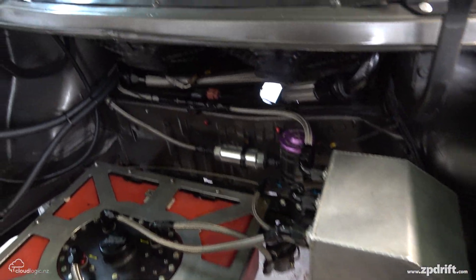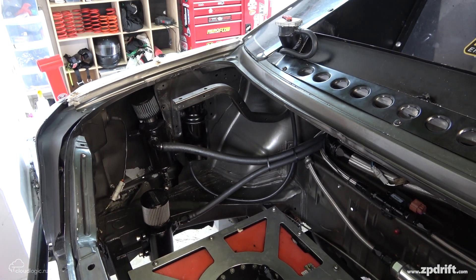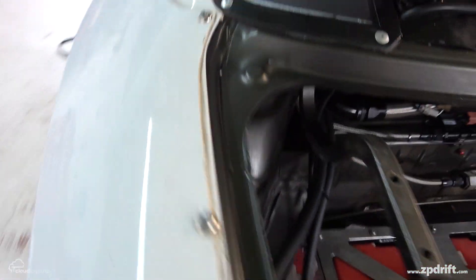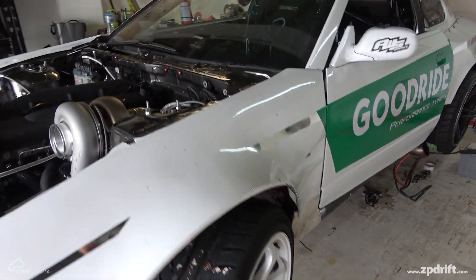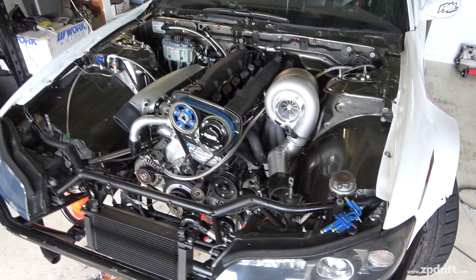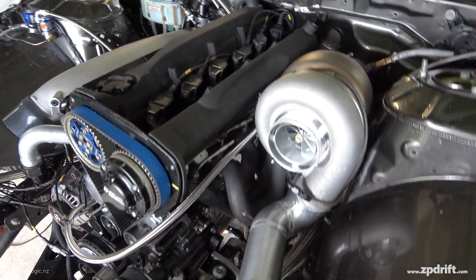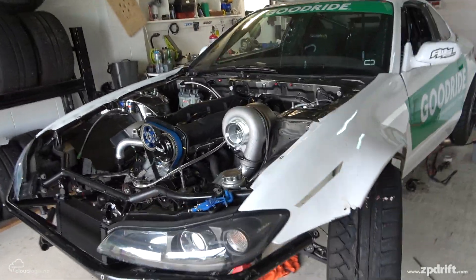The rear of the car is very much the same as what it has been for some time. I have moved the catch can from the engine bay back to the rear of the car, just to keep all the tanks back here and keep it nice and tidy. Other things that have been done while the car is off the track: some soft springs in the rear and some hard springs in the front — 16 in the front and less than three in the rear — so interested to see how that goes. This thing will be on the dyno in a couple of weeks finally, and I look forward to hearing it run and taking it for a drift, because this thing's going to be a weapon, that's for sure.